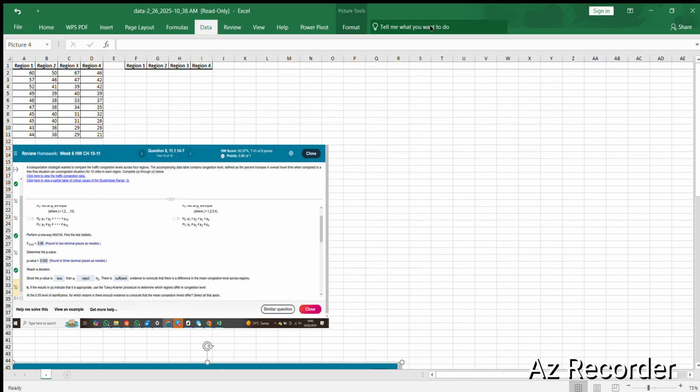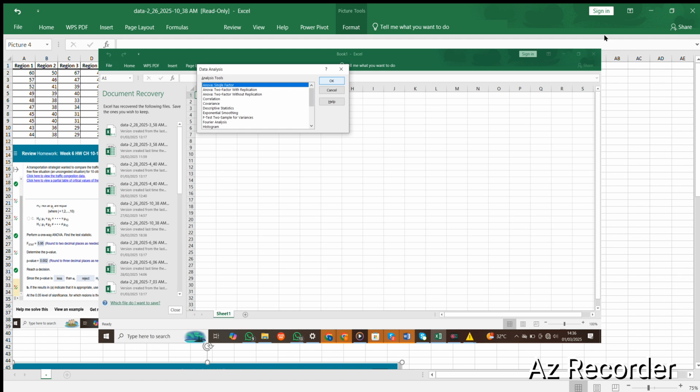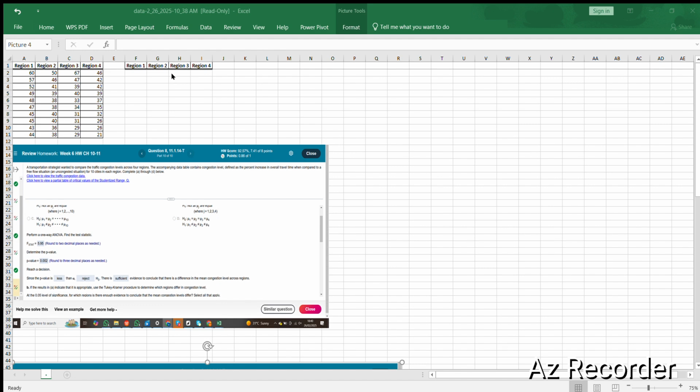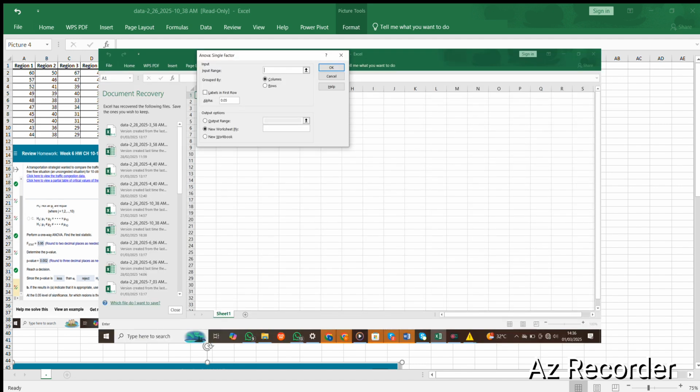So let us go through it. We click on data analysis. The one we are doing is a one-way ANOVA, so you go to ANOVA: Single Factor. This is what you rely on, because it's for one way. You click on that, and after that, you click OK.